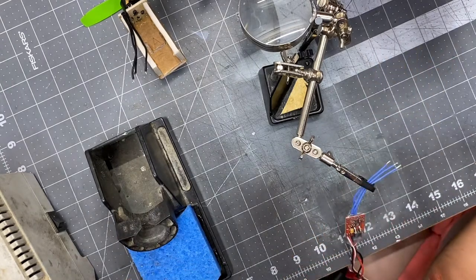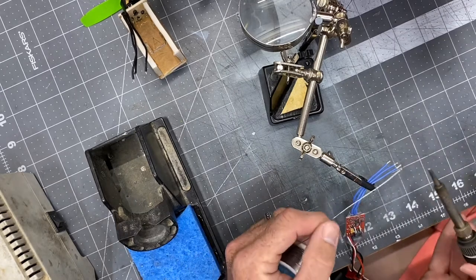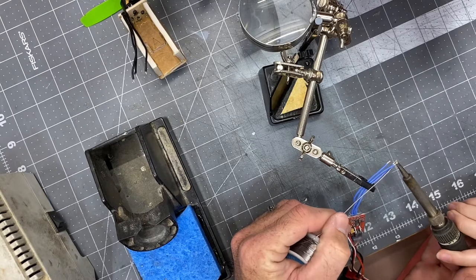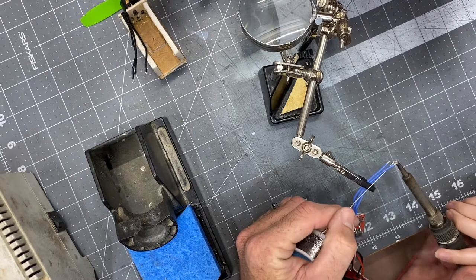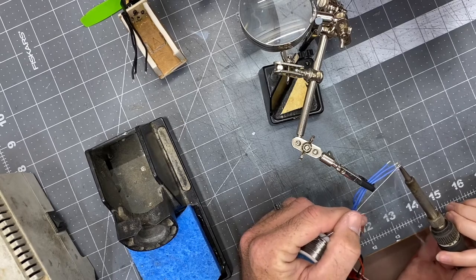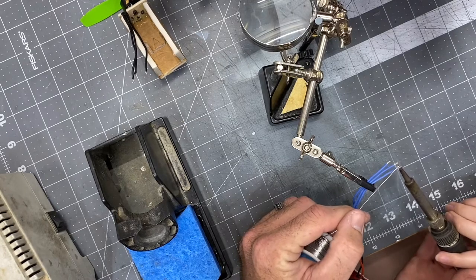Okay, so look, this is what we're doing. We've got to tin the wire. So you're going to hold the soldering tip there. We're going to feed just a little bit of solder until it flows. See how it's flowing? And we just want to get a nice, good tin on the wire.